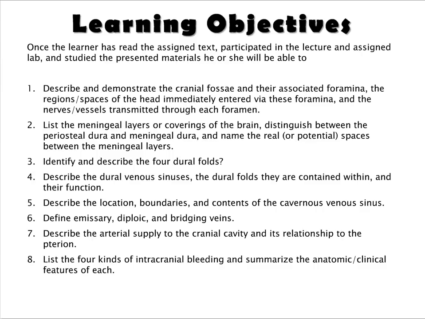This presentation will also describe at length the importance of the meninges and the folds and sinuses they create. Of particular clinical significance is the cavernous sinus, which will be described in detail. Lastly, I'll describe the arterial supply of the cranial cavity, which will be complemented by a discussion of the four types of intracranial bleeding.